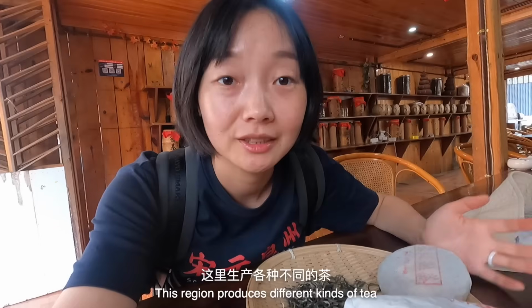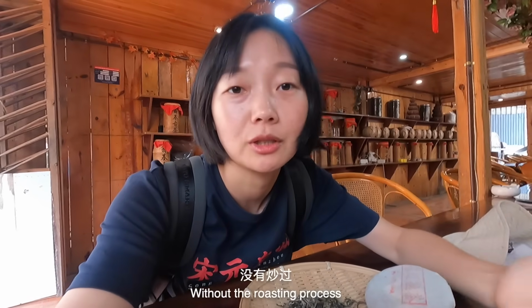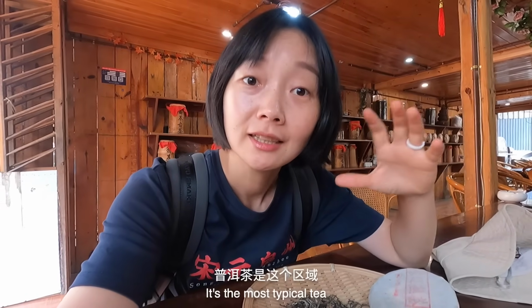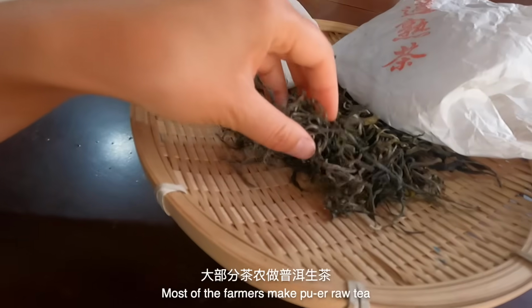Nowadays, this region produces different kinds of tea. For example, black tea, fully fermented tea, Hong Cha, and white tea, the tea that is naturally dried without the roasting process, as well as Puer Tea. Puer Tea is the most typical tea produced in this region. Most of the farmers make Puer Cha, the half.